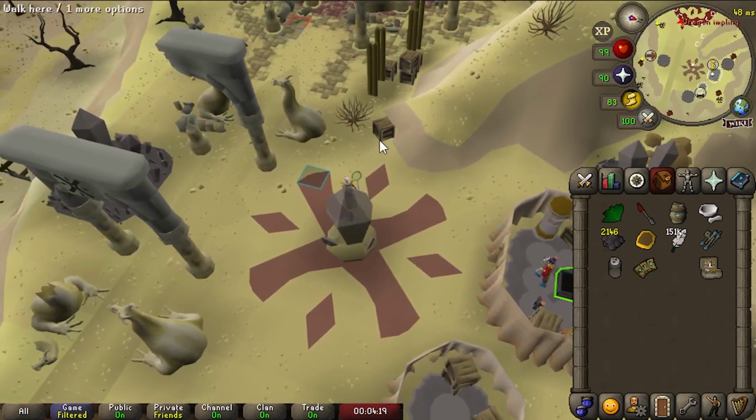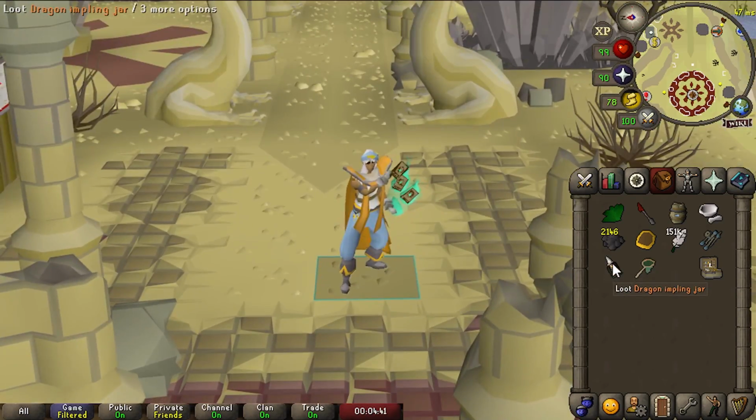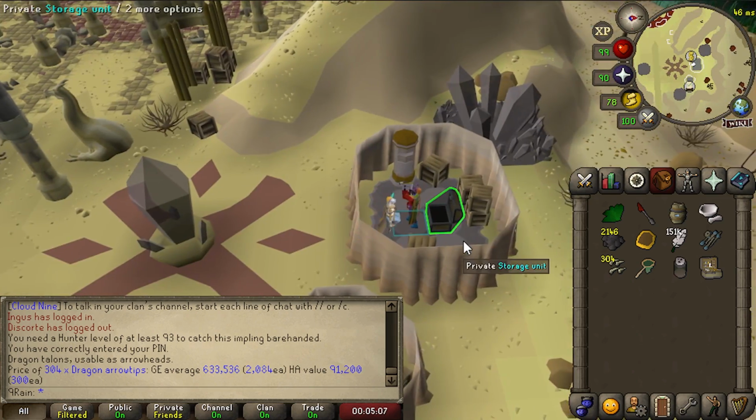Okay, I got it. I got it. Come to Papa. Dragon impling. I've never caught a dragon impling. Okay, dragon impling. Here we go. Holy shit, that's 630K? Ha! No way! Let's go. Let's go.